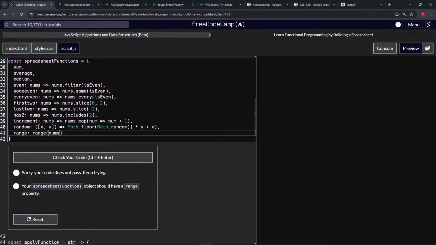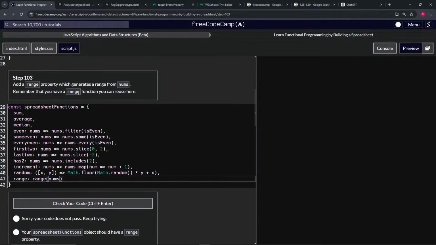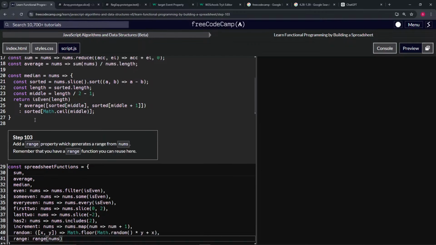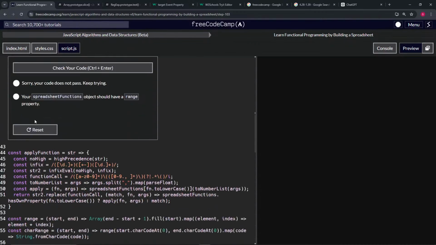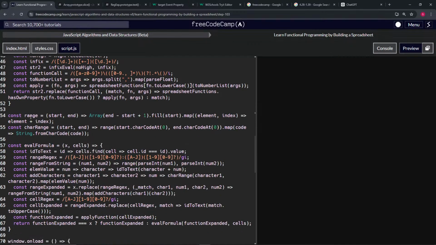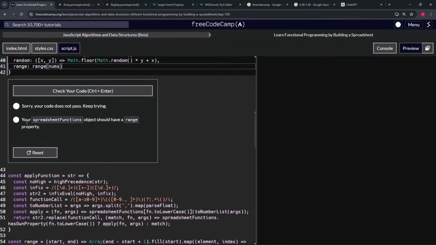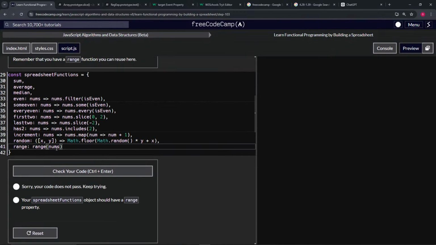Range property. Is that not a range property? We have a range function that we can reuse here, right? Where is it? Where's the range function? Here's range. From start to end.